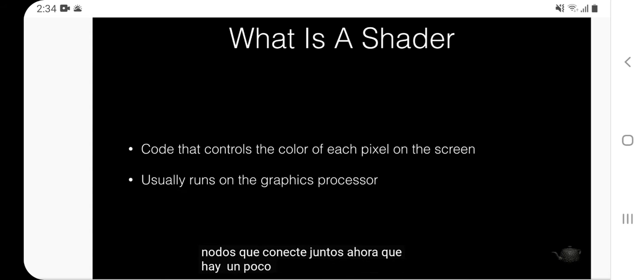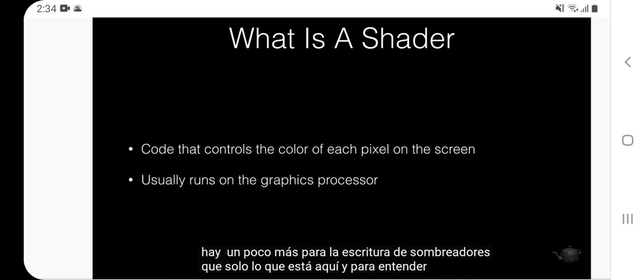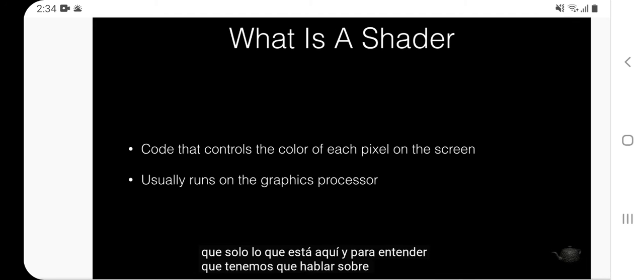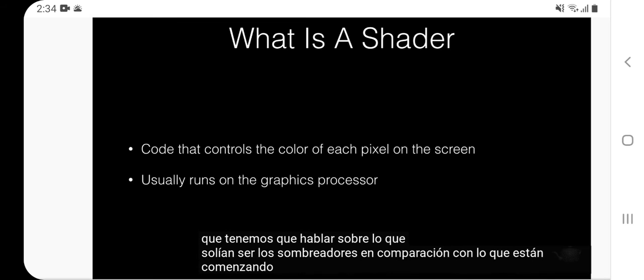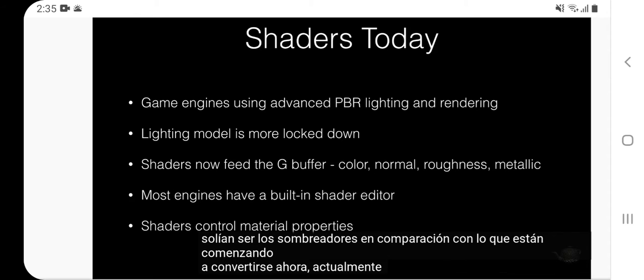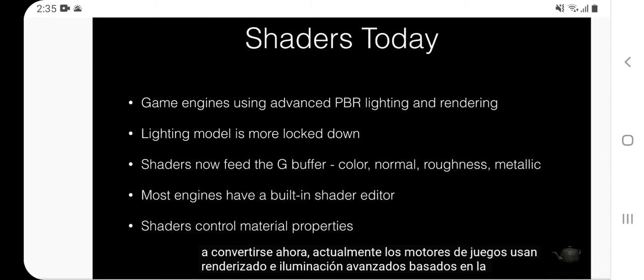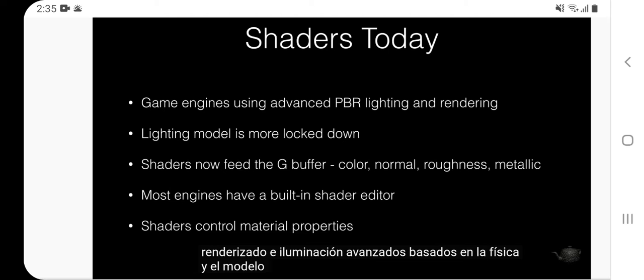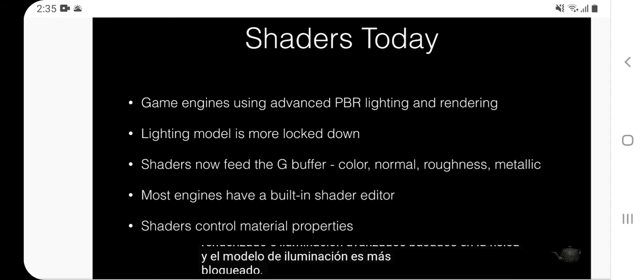Now there is a little bit more to shader writing than just what's here. And to understand that, we need to talk about what shaders used to be versus what they're starting to become now. Currently, game engines use advanced physically based rendering and lighting. And the lighting model is more locked down.